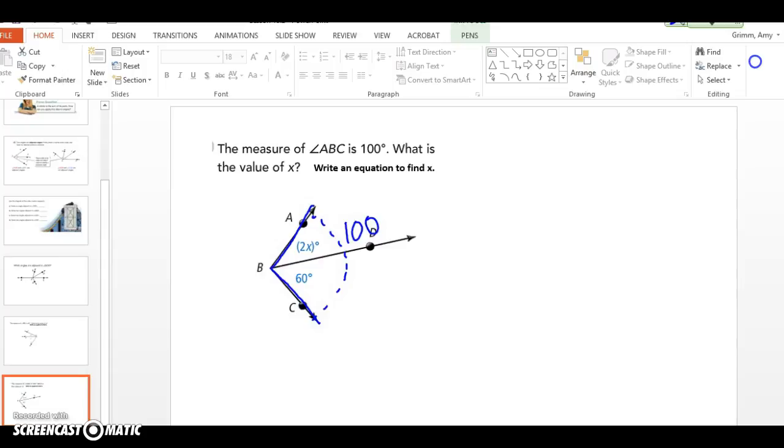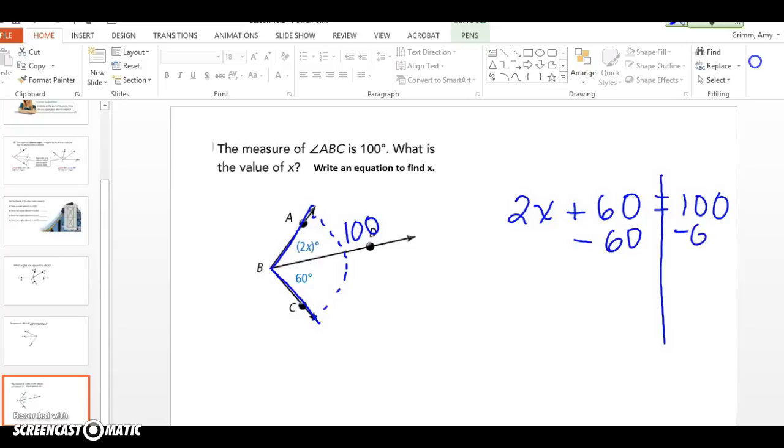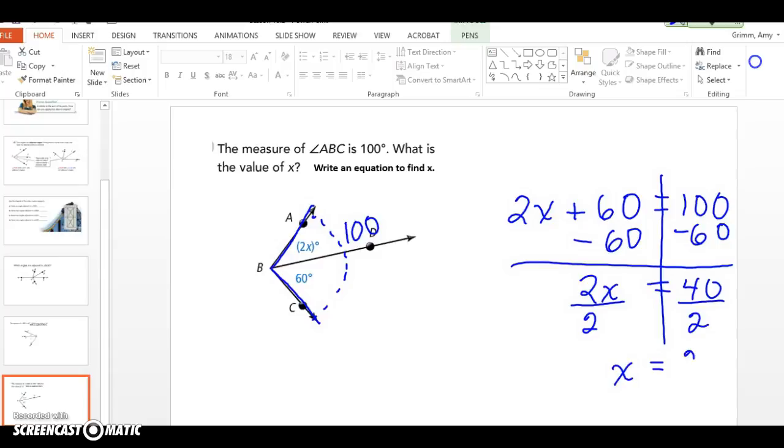Now, you technically don't have to have the 2x in parentheses. It doesn't hurt if you do, but it's fine if you write it like this also. All right, we are so good at solving two-step equations now, right? Especially when all the values are positive. We can do this super quick. Subtract our 60. We get 2x equals 40. And then divide both sides by 2. And x equals 20. Okay, some of you probably still could have done this one mentally, but this one gets slightly harder to do mentally.